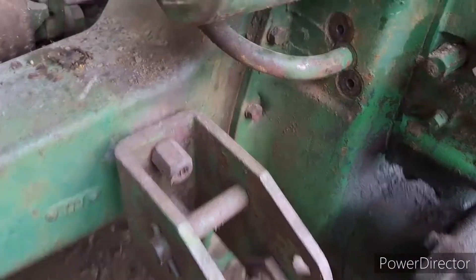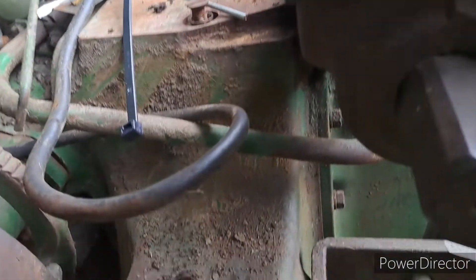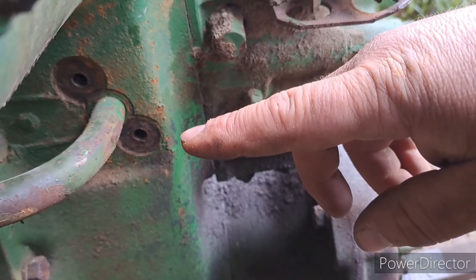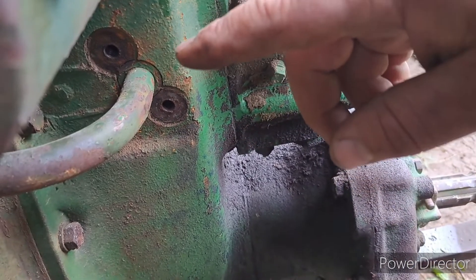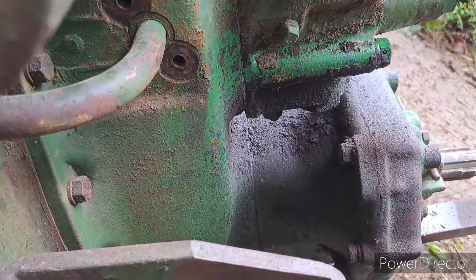I'm not going to record everything because this will be a really long video. I stick a pry bar down in here and tap out here with a hammer very lightly - I don't want to damage anything. I was able to get that one to pop out, so we'll try that on this one. I'll get some of these bolts taken out and hopefully we'll be able to slide the whole rear cover off the transmission.